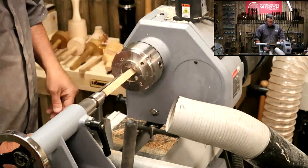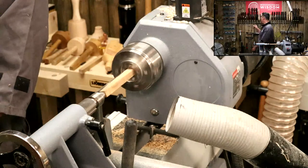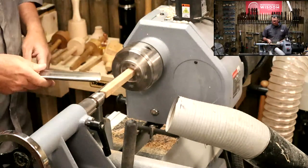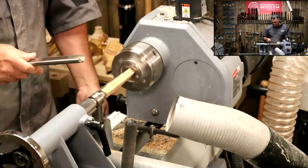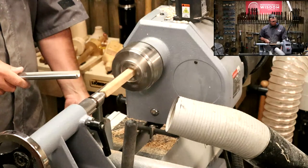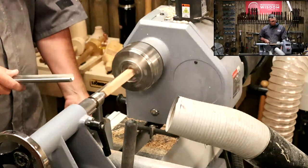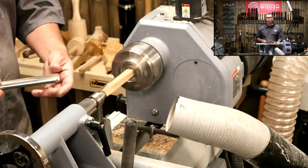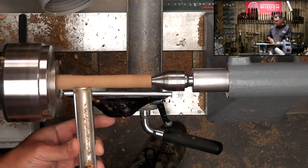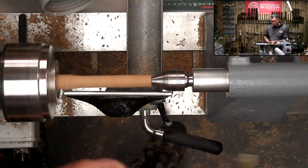Don't rest too close. So roughing gouge first. So this is that question earlier, you know, about size of roughing gouge. That's a small piece. This is a big old gouge. We're going to run around about 2,300. But you get the idea, quick. Small piece, so I want good surface speed. A little bit too high.